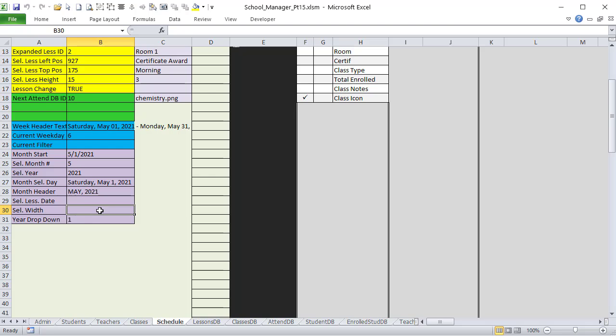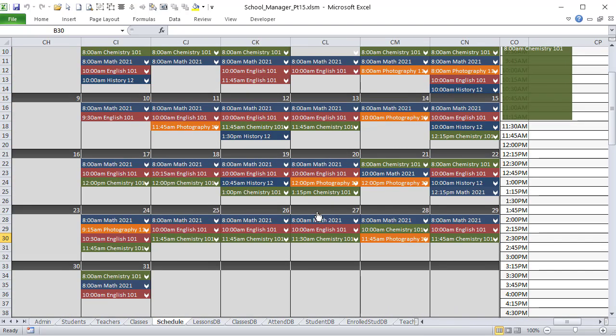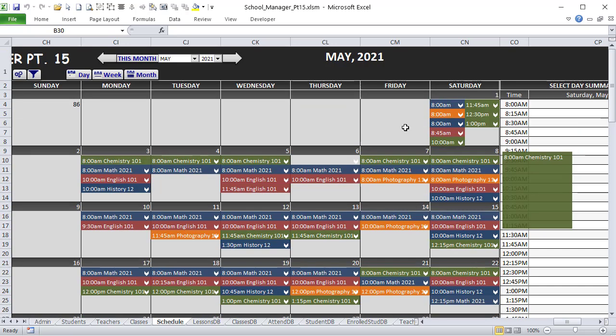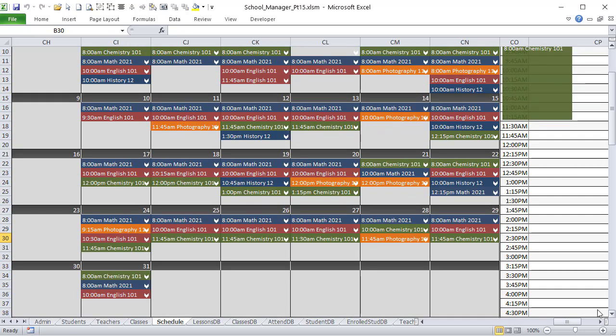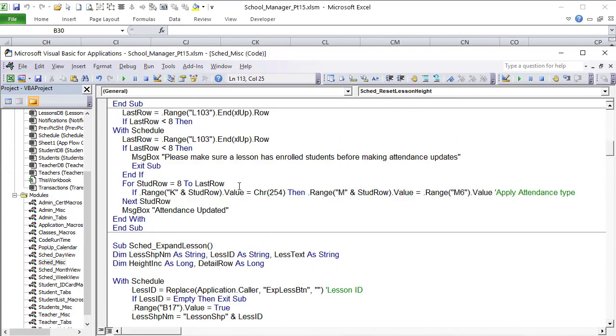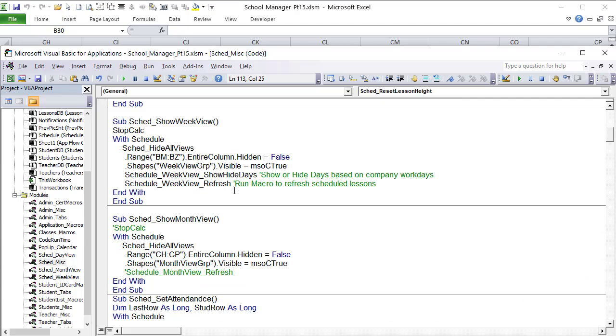So when I select the shape, I want to know what that width is, because if it's a full length, I need to know. If it's a half, I also need to know that. So how do we do that inside there? That's basically on the selection of that. So let's go into that macro, that selection macro, but only on month view. Otherwise, we don't need to send it.